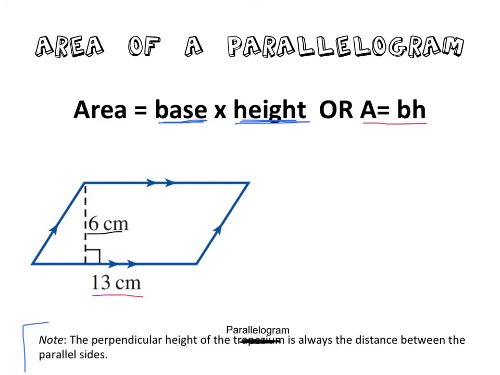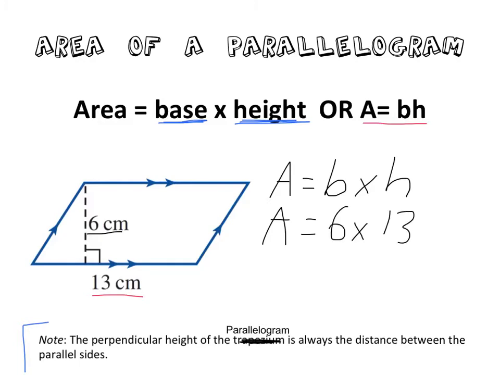So all I have to simply do is substitute into this formula. So I would write down the formula first. Area equals BH or B times H. If you feel more comfortable writing it the other way, that's fine. Area equals 6 times 13. Now, what's 6 times 13? Well, let's do that in my head. Let's do 10 times 6, that's 60. 6 threes are 18, so 60 plus 18, 78.